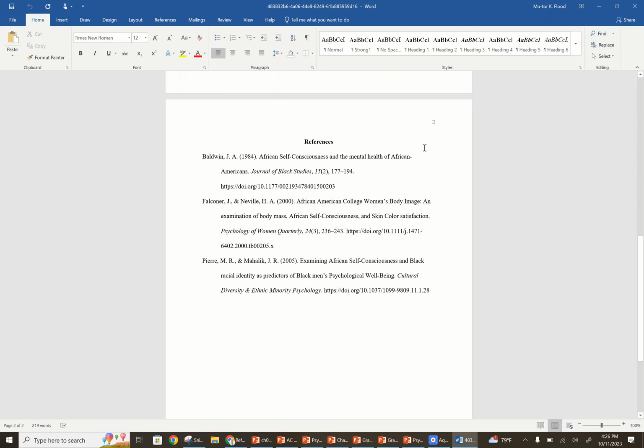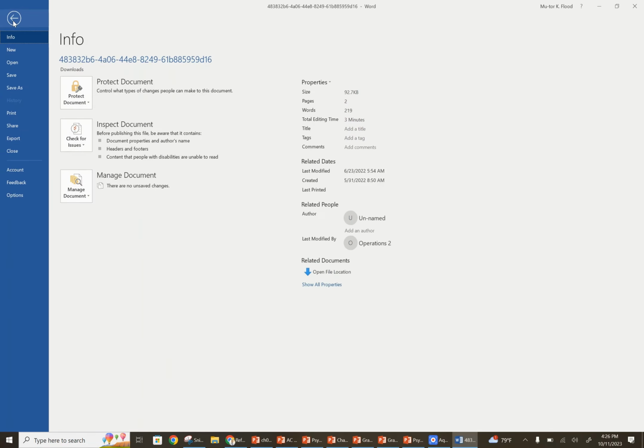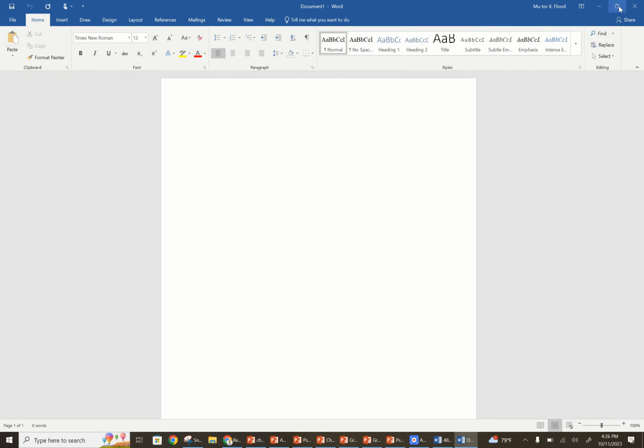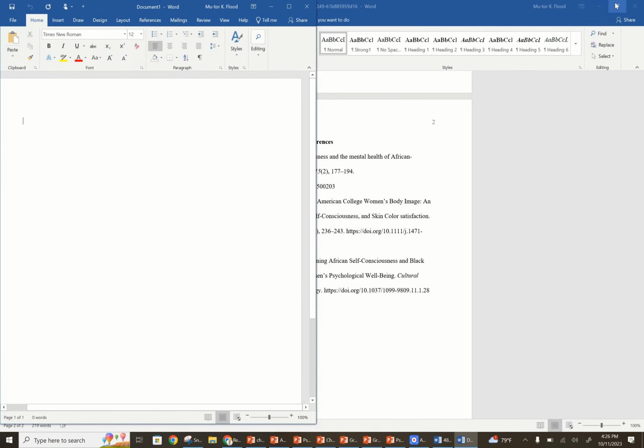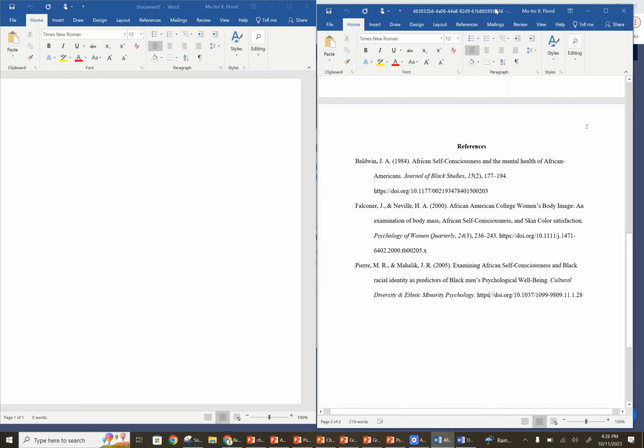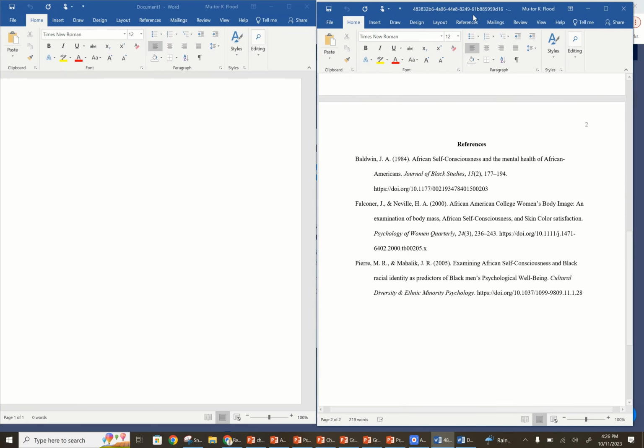Now, what you want to do is open up a new Microsoft Word document. I'm going to put these two together side by side so you can see what's going on. The reason why you have to open up a new document, obviously, is because your paper will be in this new document.